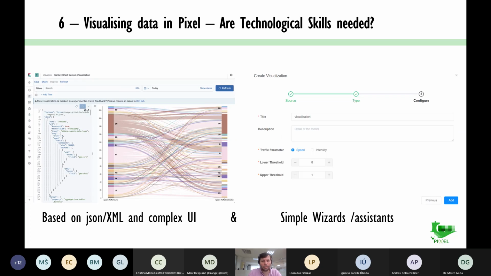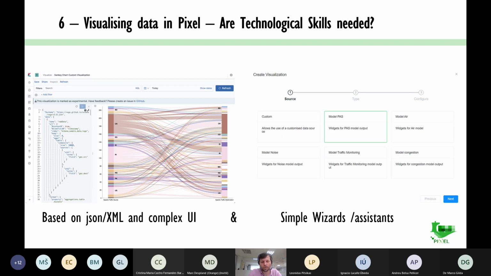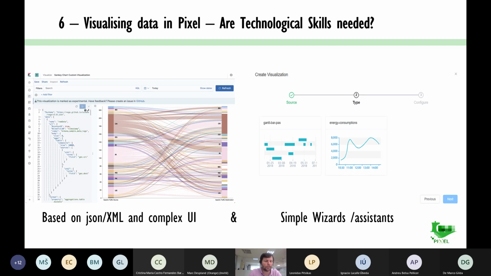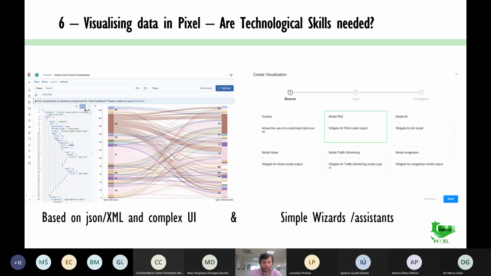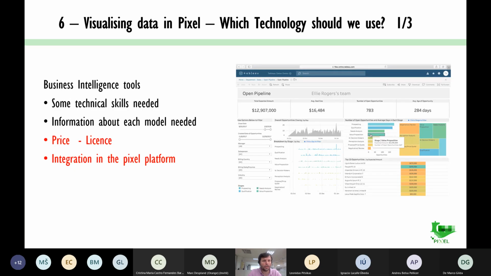So, what is our position? In this case, we prefer to use wizards instead of JSON or these types of formats that are commonly used for creating visualizations.